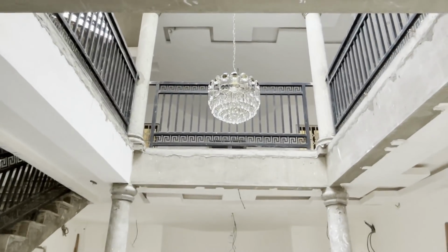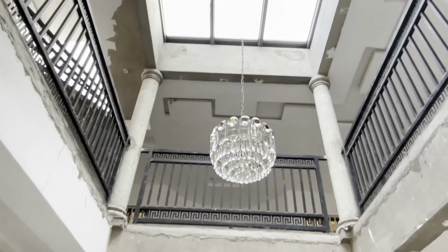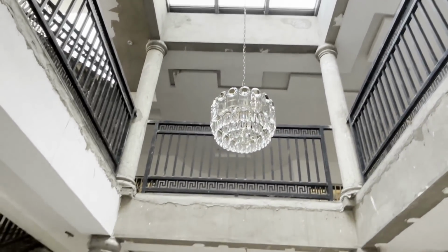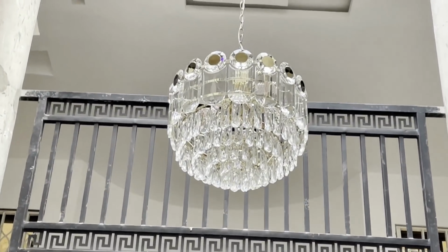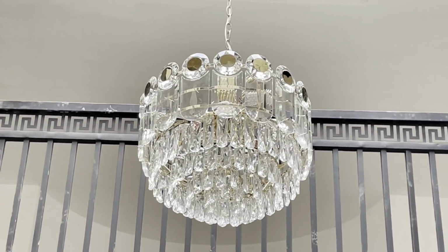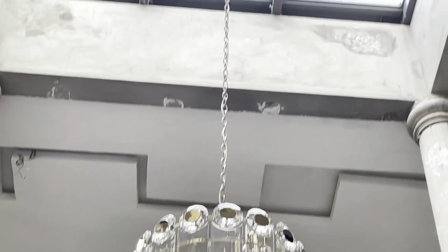Again, planning. We had to really think about this very well, otherwise it would have been completely missed. The wires go through the steel beams, the steel members of the atrium, and come down to the switch on the ground floor level. But this chandelier is really, really nice, beautiful.